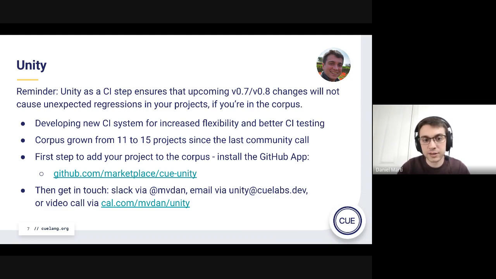If you want to add your project, as a reminder, we support both public and private projects on GitHub right now. The first step is to install the GitHub app, which you can see there. And then you should get in touch with me, because the testing is not completely automatic. The second step is for us to agree on the method for testing your project. Some projects might be Q command, some others might be Q export, expecting a specific output, some others might be Go test, and some others might need extra dependencies to be present or something like that. So if you can get in touch with me, then we can get it set up.